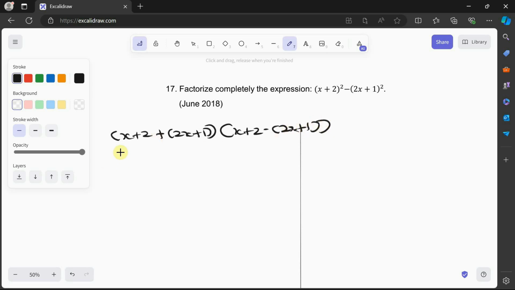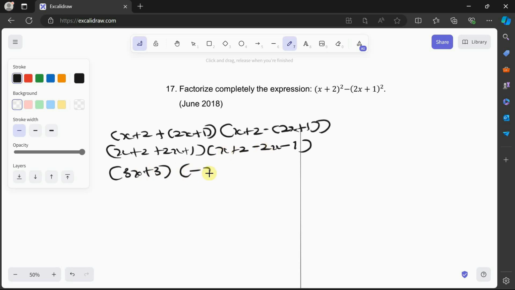So let's open up this bracket. There is x plus 2 plus 2x plus 1, and then x plus 2 minus times plus, that will give you minus 2x, minus times plus will give me minus 1. Right, so x plus 2x is 3x, 2 plus 1 is plus 3, multiplying x minus 2x will give me minus x, plus 2 minus 1 will give me plus 1. So from this one I could factor out 3. That will be 3 open brackets x plus 1, and from this I could rearrange and make the plus come first. That will be 1 minus x. So this is our answer for this particular question.